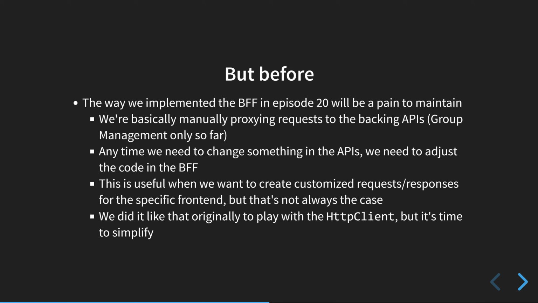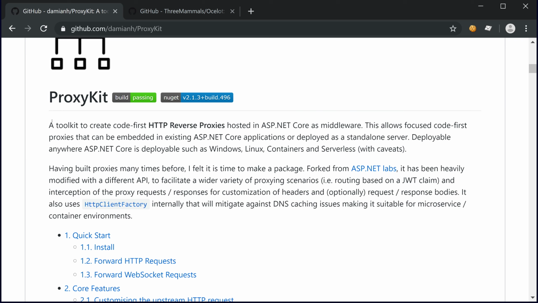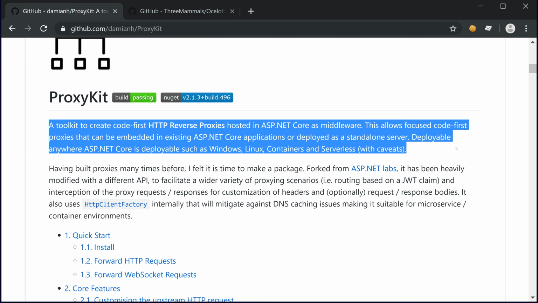But I mentioned here the ProxyKit versus Ocelot. So ProxyKit, the best way to describe it is looking at the docs. It's a toolkit to create reverse proxies based on ASP.NET Core middleware. So instead of configuration like YARP, we just use middleware and configure. Yeah, so this is the basic part.